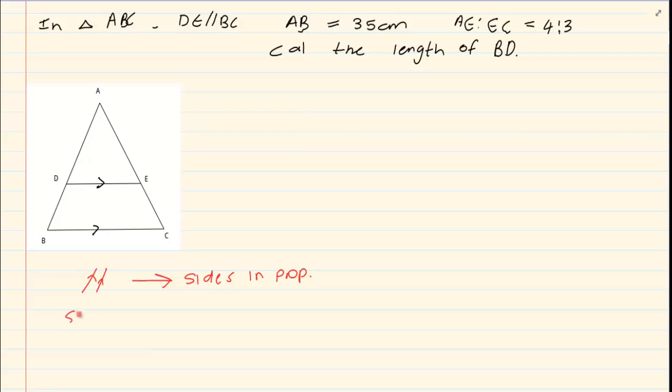And if you see that the sides are in proportion, then immediately you can see that the lines are parallel. Now let's read the following. In triangle ABC, they are telling us that DE is parallel to BC.